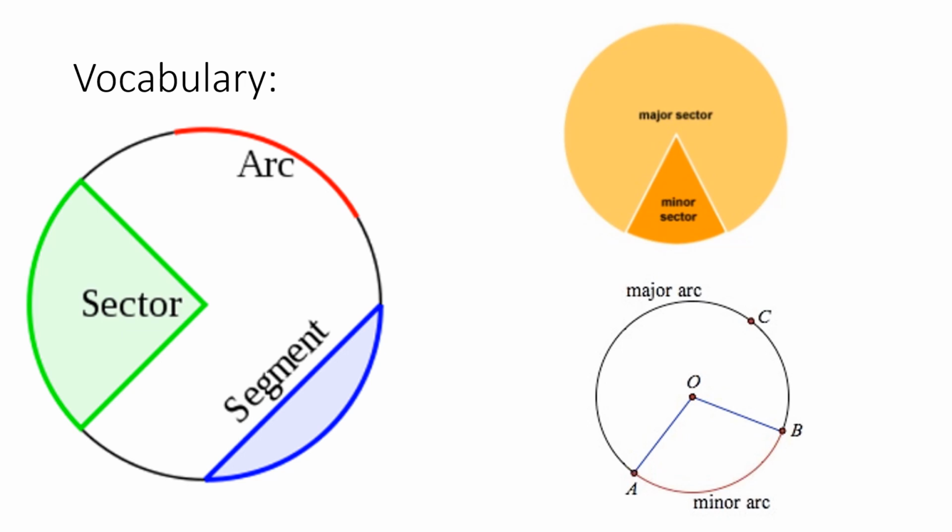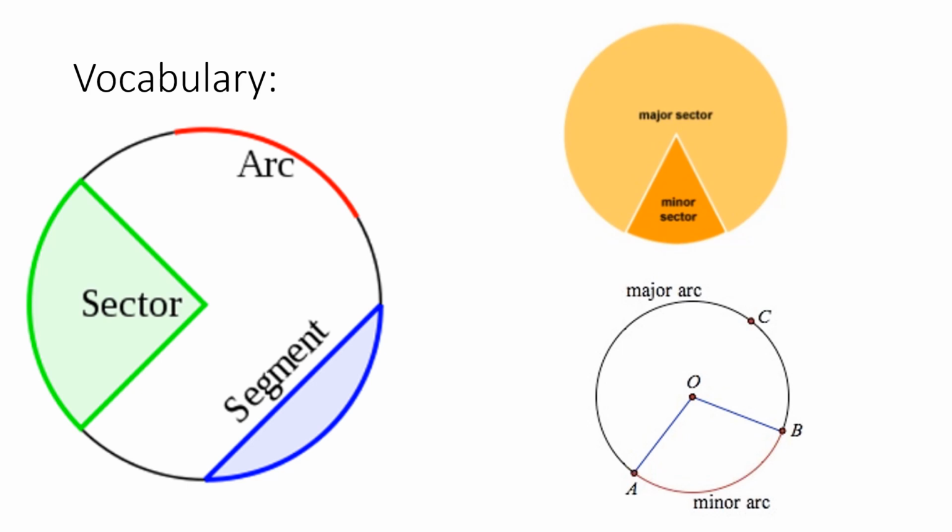So making sure that you understand, okay, an arc would just be on the edge of the circle. The sector is part of the whole circle, which would be like the inside included, and a segment, again, would be considered like the crust of our pizza. So not necessarily using the inside of our circle with degrees, but just taking that outer piece of it.